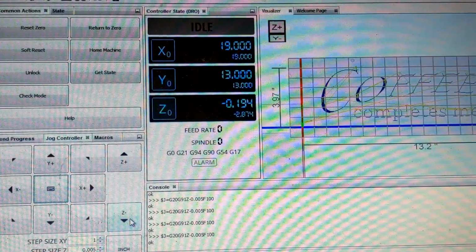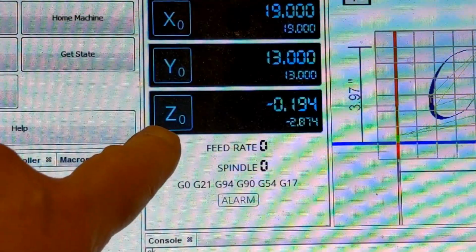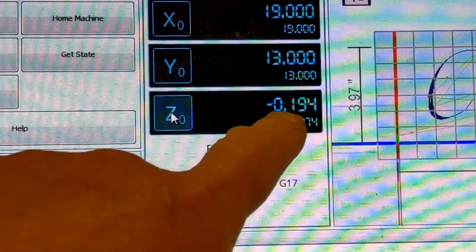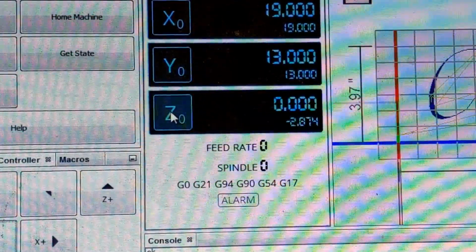Then all we do is go back into the Universal Gcode Sender, and you're going to click the Z right there with your mouse. And this number will go to 0, the big number, and now that's set.